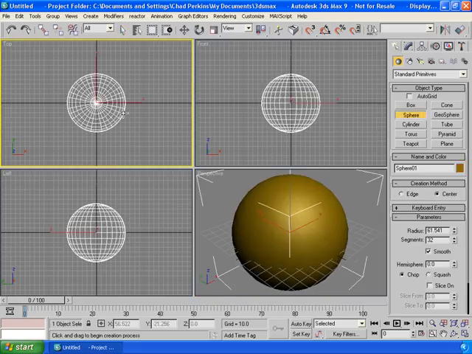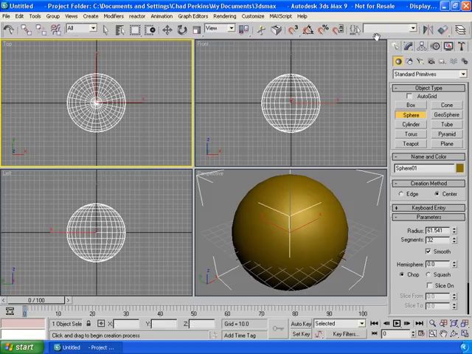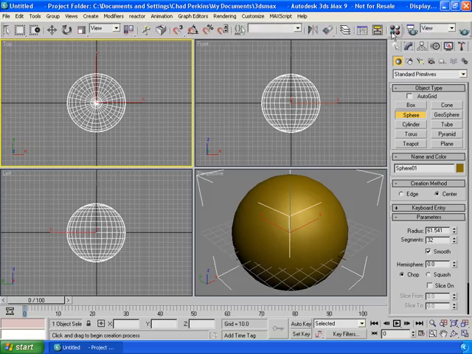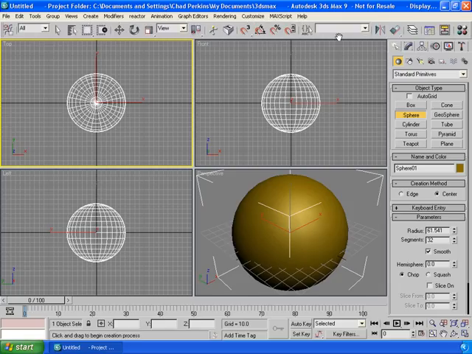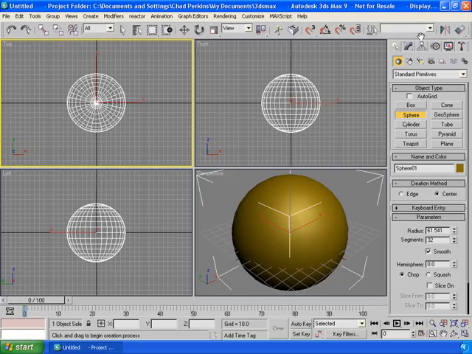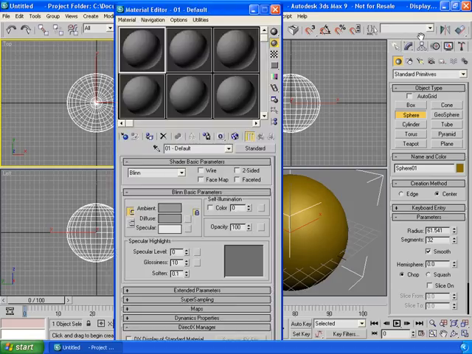Now, to get into the material editor, where we make the magic happen, we can do one of two things. If we have tons of extra time on our hands, we can go up to the main area of the toolbar, get the little hand icon, and scrub until we see this icon for the material editor. Or, if we want to work intelligently, we can keep the main toolbar where it's at and simply hit the letter M for the material editor. See how that works? The M, the material editor?